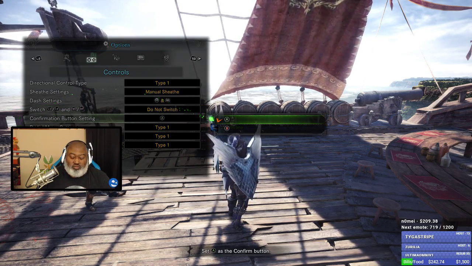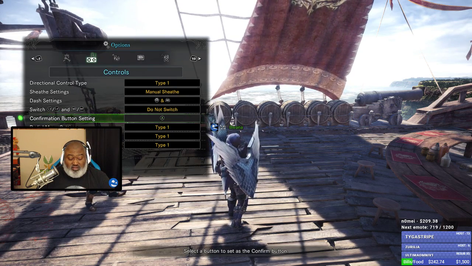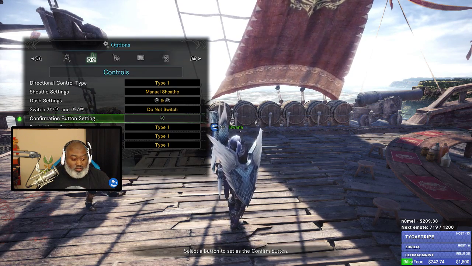Bleh. Oh, you can do this too. Neat. You can change the confirmation button to B instead of A. Ooh.